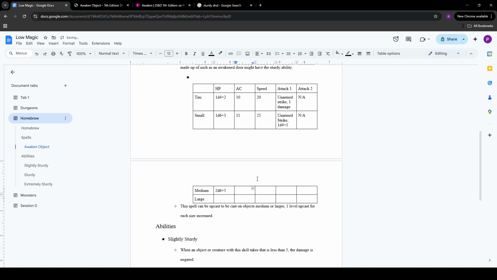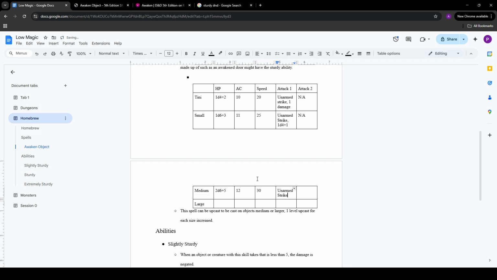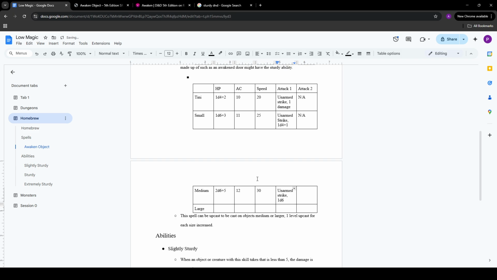No, this plus 5. 12, 30, unarmed strike, 1d6 plus 2, unarmed slam. Yeah, I guess the type will depend on what the thing you animate is. So yeah.